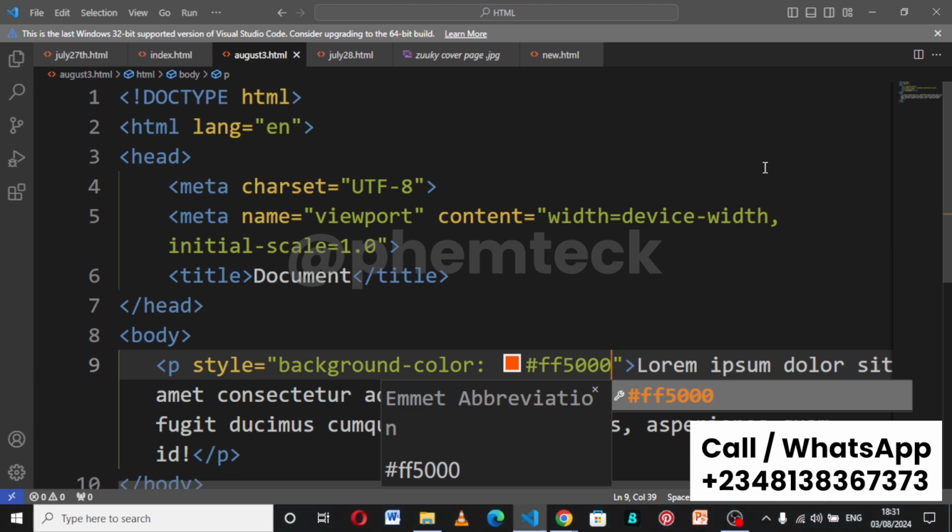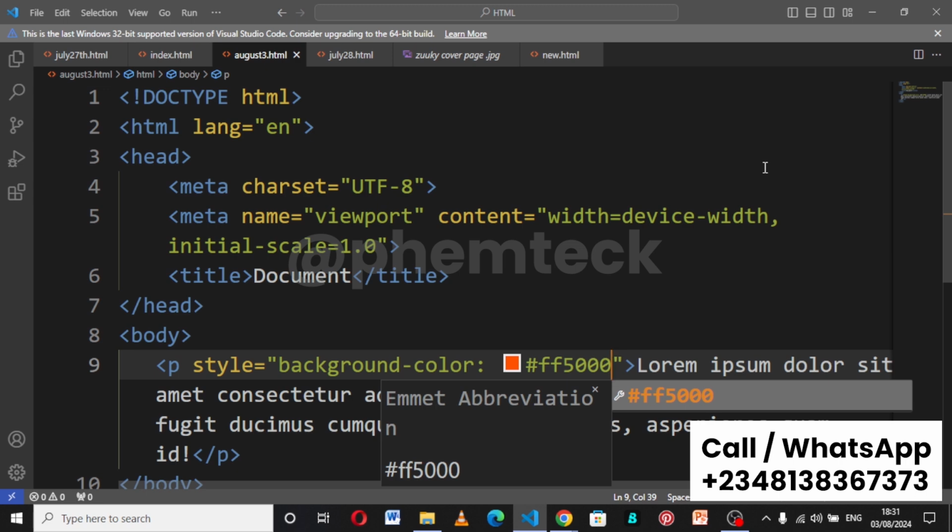As I speak, I don't know every color. I don't know all the colors. I only know the ones I use often. So the more you use a color, the more it sticks to you. These are the colors I use mostly every day when I'm working on a project. The more you work with them, the more the colors stick.